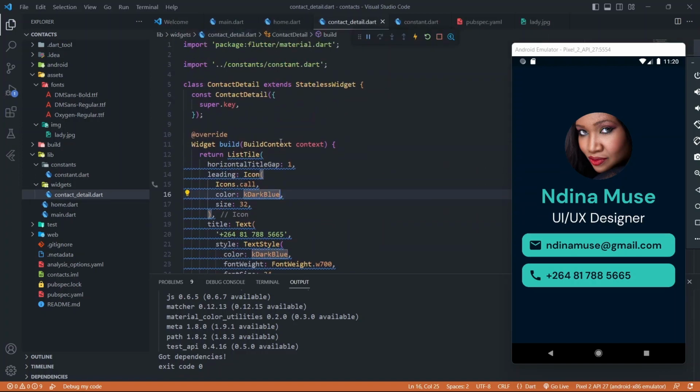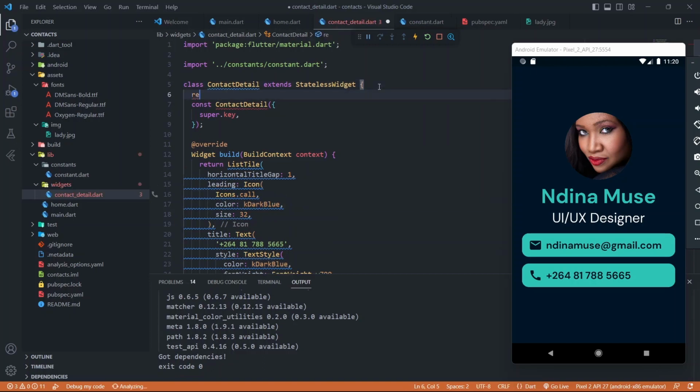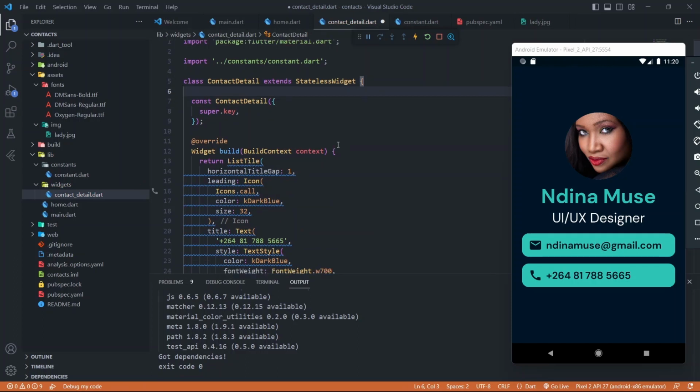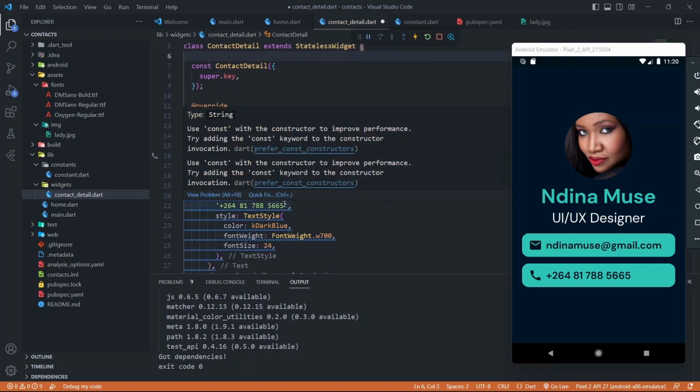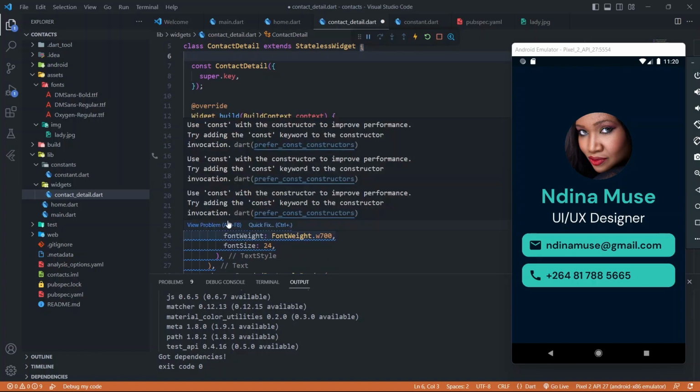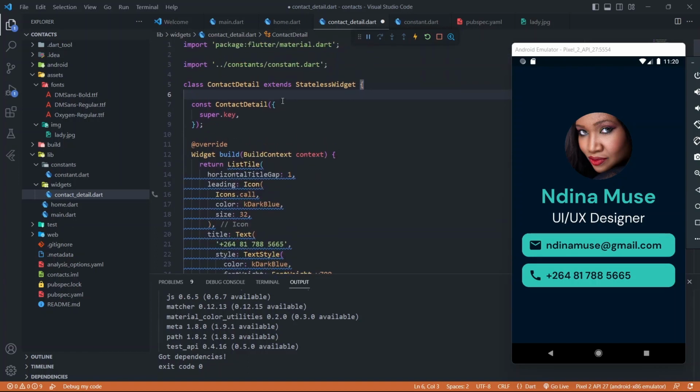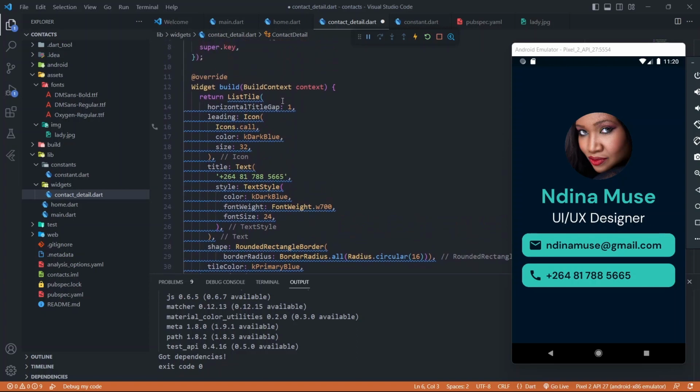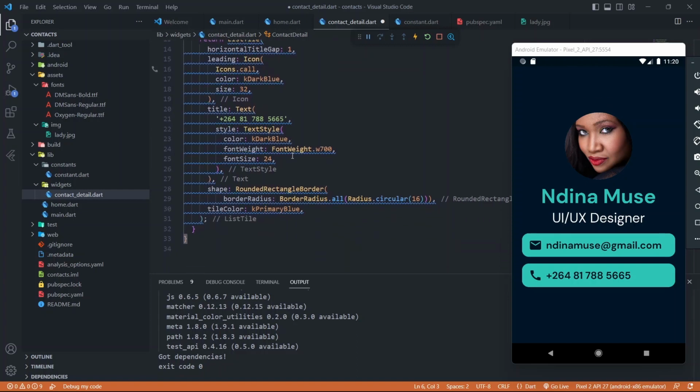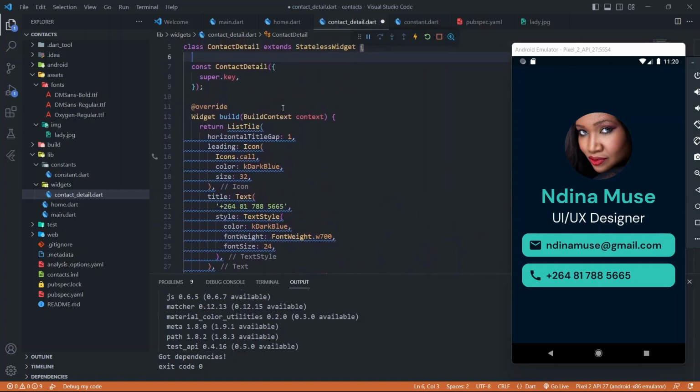Let's create a widget which is required, which takes in properties of what do we have over here? Okay, let's create this widget to take in the property of the icon.